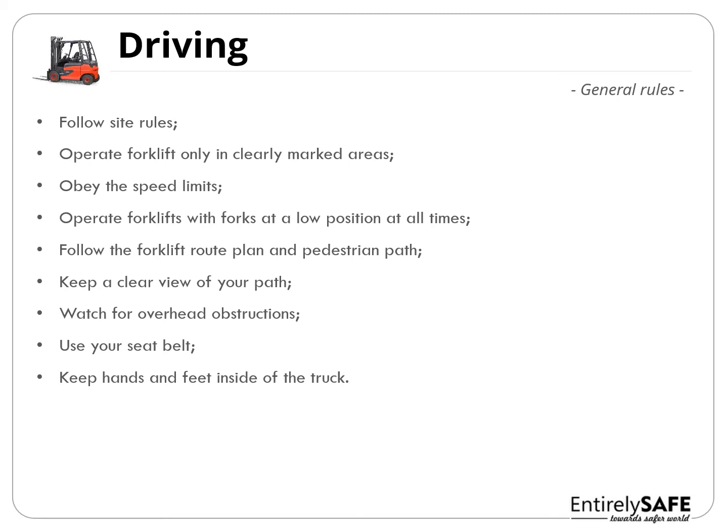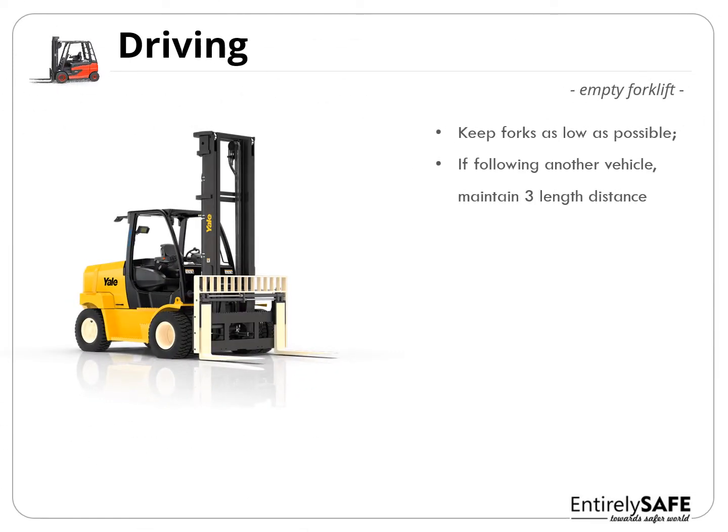General health and safety rules with regards to driving a forklift are: follow site rules, obey the speed limits, operate forklifts with forks at a low position at all times, follow the forklift route plan and avoid pedestrian paths, keep a clear view of your path, watch for overhead obstructions, use your seat belt, keep hands and feet inside of the truck. When driving an empty forklift, keep forks as low as possible.